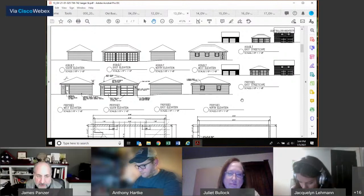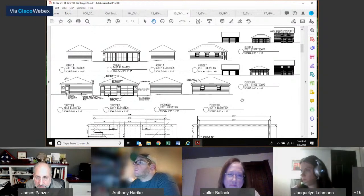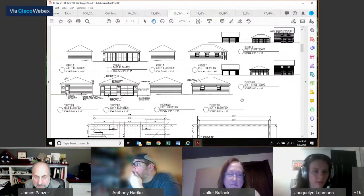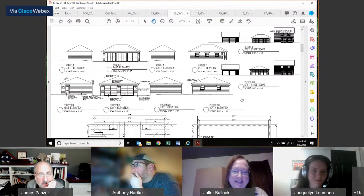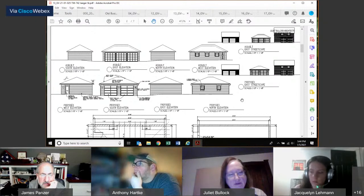First of all, thank you. I think in general, the design has gotten really where I need it to be. I take exception to the garage doors. I think you probably heard some of the conversation that we had earlier, but that's the only place that I've got an issue. Although I can't see what the windows are.